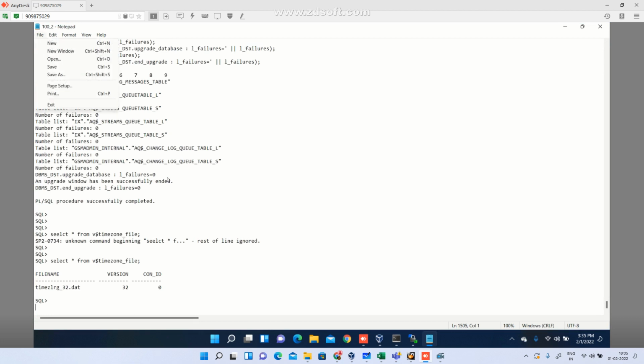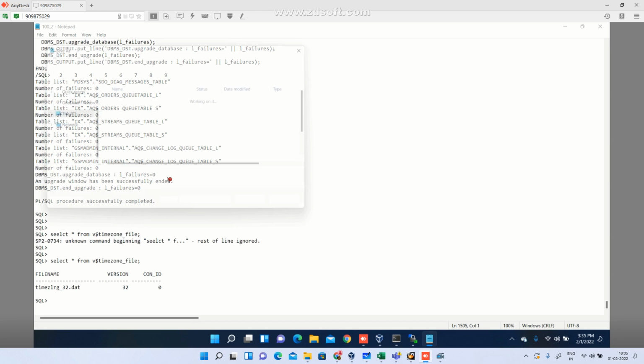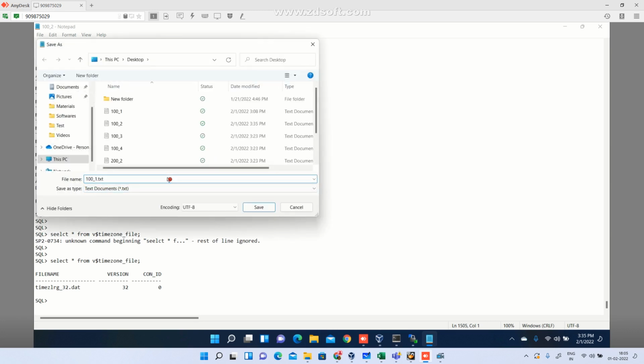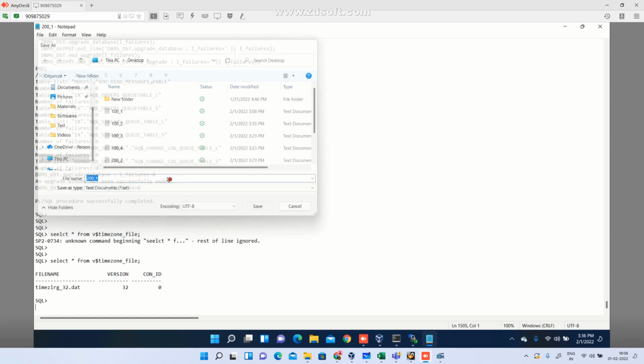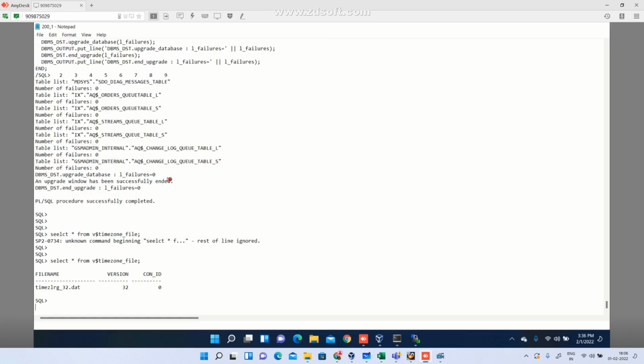So what we have learned today is that we had a database 11G running on a server with IP .100. We have to upgrade that database to 19C, but we upgraded the 11G database on a new server, that is the .200 IP. So now we have both databases: the 11G database and the database upgraded to 19C. I hope I'm clear.